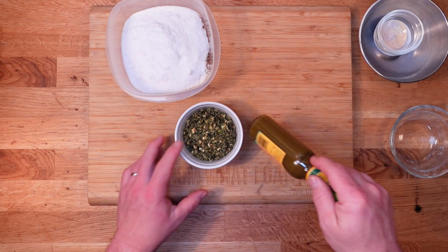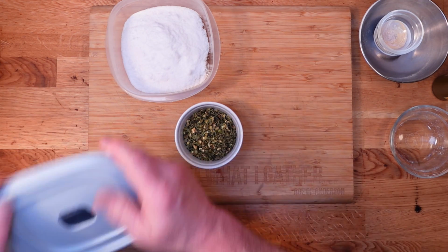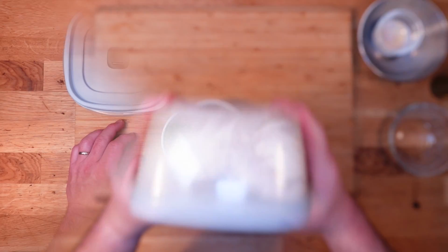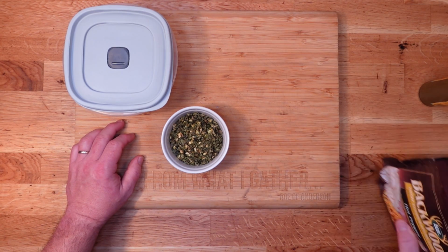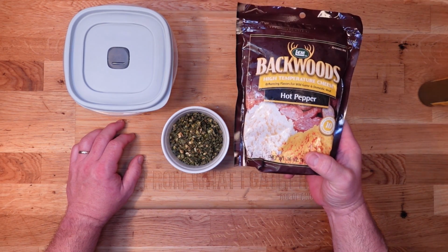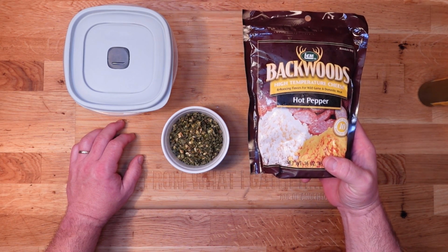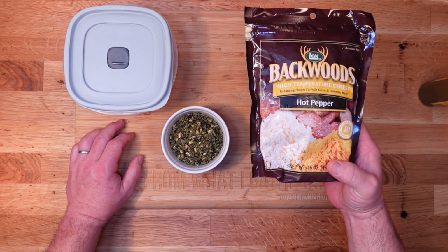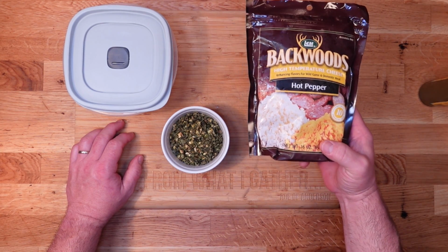I'll save the hot sauce and jalapenos for when I start mixing that. Now let's talk about cheese, and today I'm using this hot pepper flavored high temperature cheese. And the high temperature cheese has a higher melting point than the cheese you might find in your grocery store's dairy case, so it holds its shape and texture all the way through the cooking.